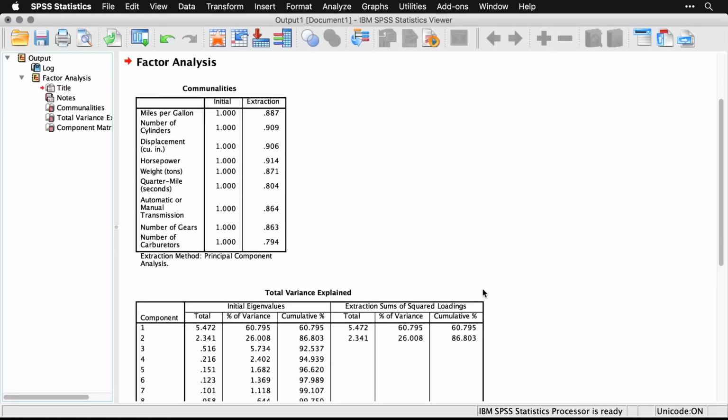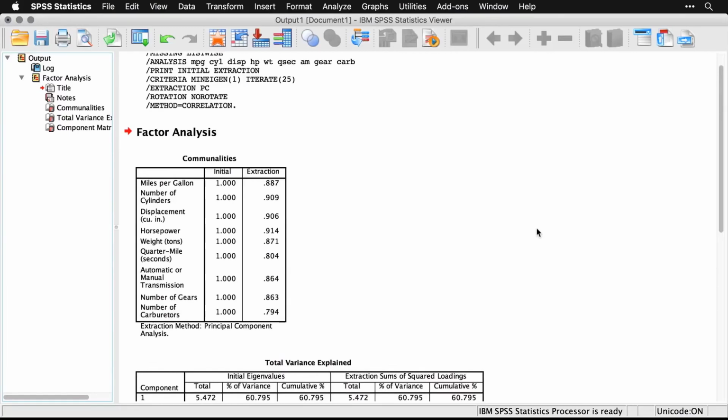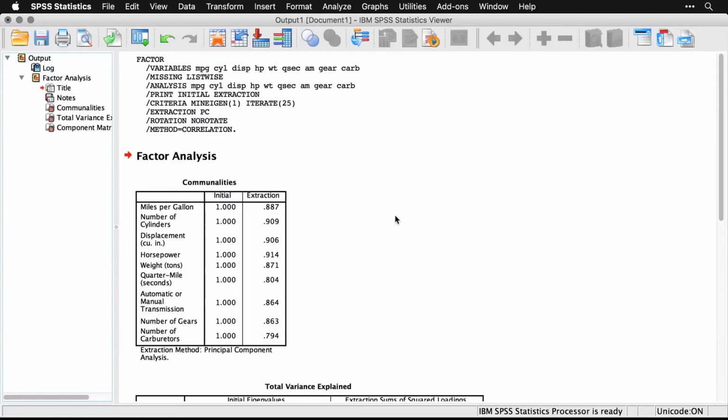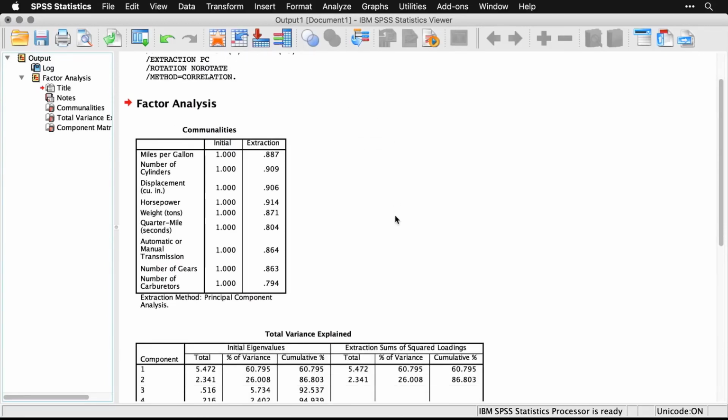I'll make the output window bigger. And here's what we get from the default analysis. We get a text output of the commands that were generated by the drop-down menus. We get something called communalities. Each variable brings with it 1 unit of standardized variance. That's based on how spread out the scores are. And if you standardize them, then you have a variance and a standard deviation of 1 for each. And the extraction tells us how much of that variance is really able to get constituted through the process that we're doing.